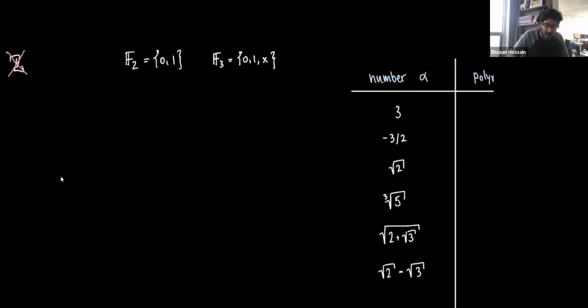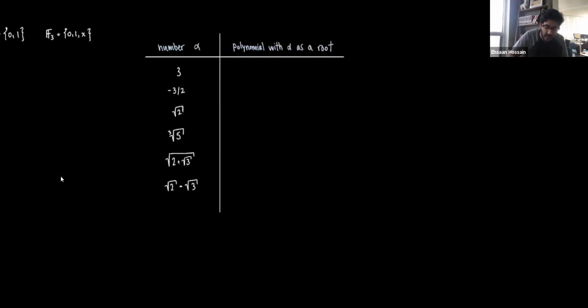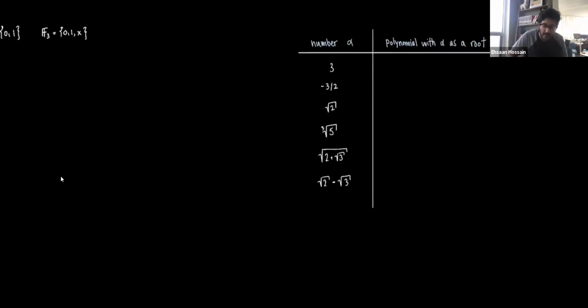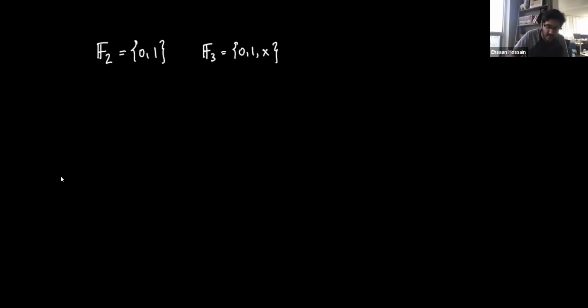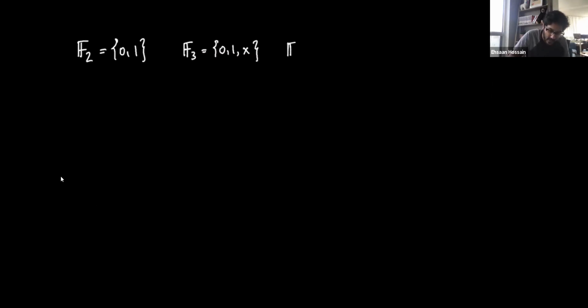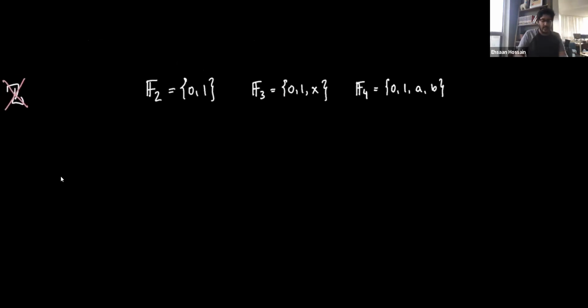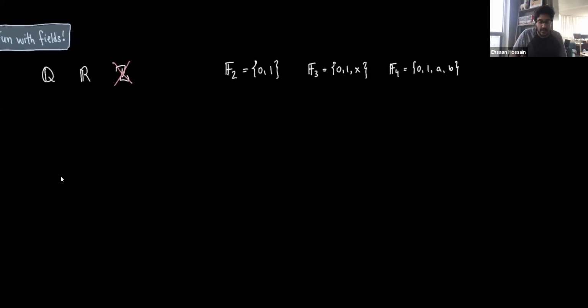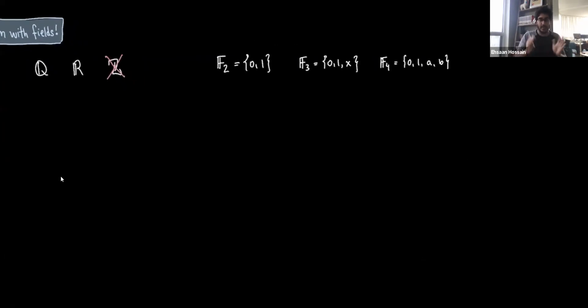R is a field. F2, we talked about F3. That was the set 0, 1, and we called it X, I guess. We also talked about, and I have a table for you for later, this is a little thing I want to do later. I'll put it on the side. We'll come back to that. And another one, F4, we talked about. That was 0, 1, A, B. Okay. So here's a bunch of examples of fields, and I kind of put them into 2 columns here.